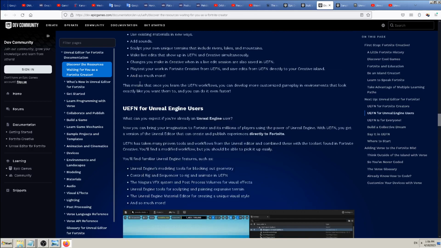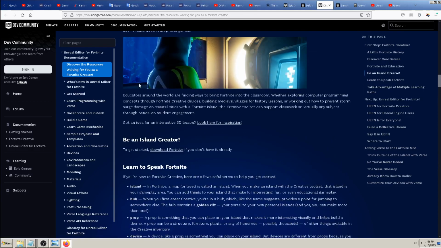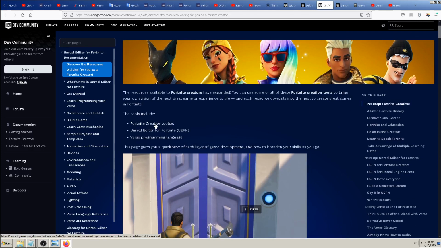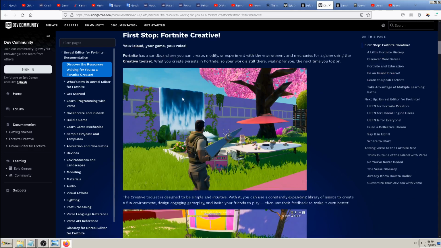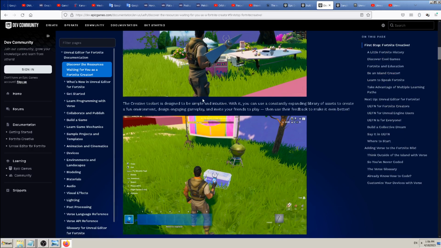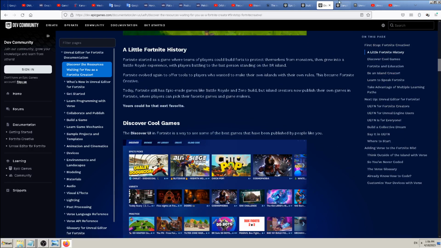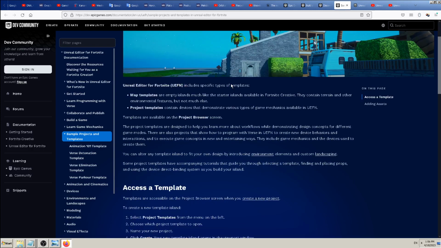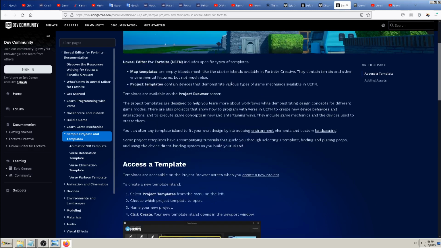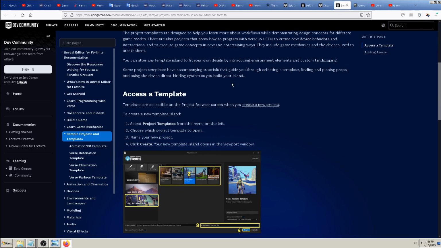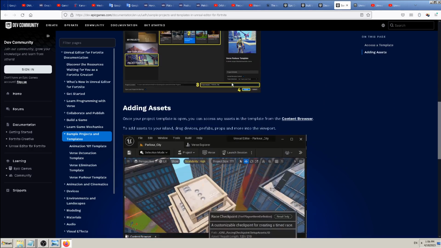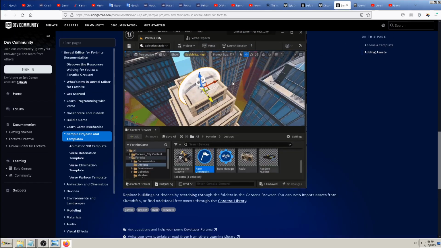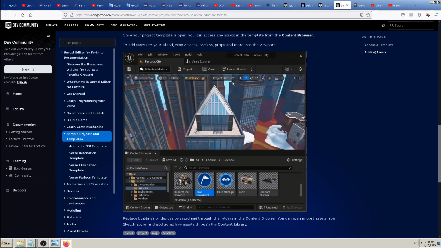I want to click here to see what kind of toolset, what the Fortnite creative toolset is. Yeah, island, you have the island, you have the models and sample projects and templates. So there's already lots of stuff for you: templates, assets, code snippets, marketplace, everything is already there.